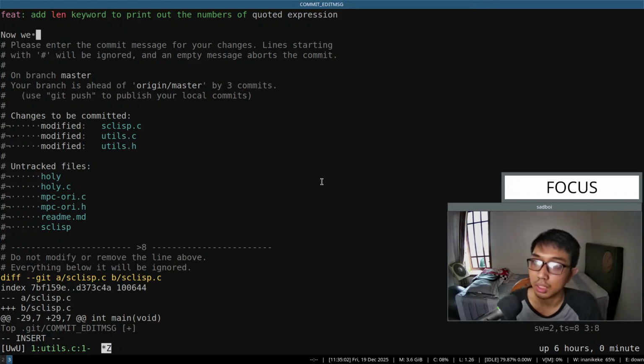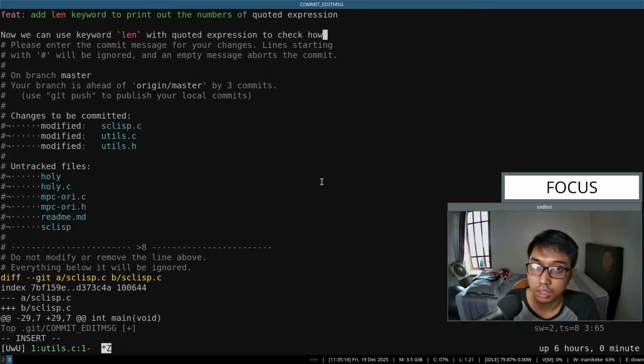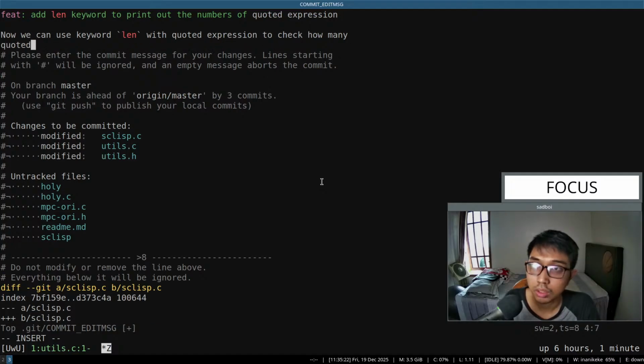Now we can use the keyword line with an expression to tell how many expressions there are.